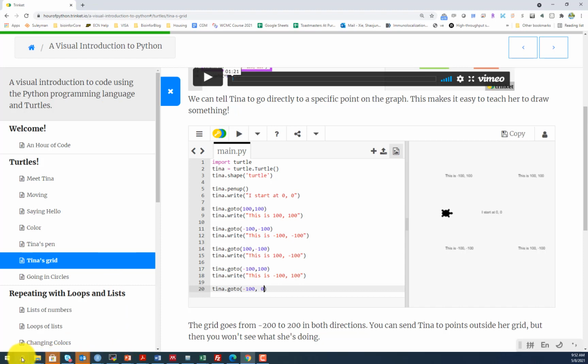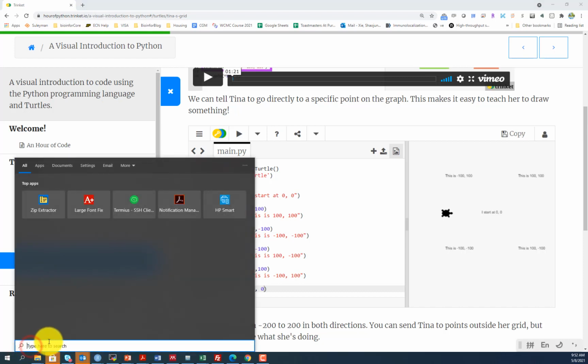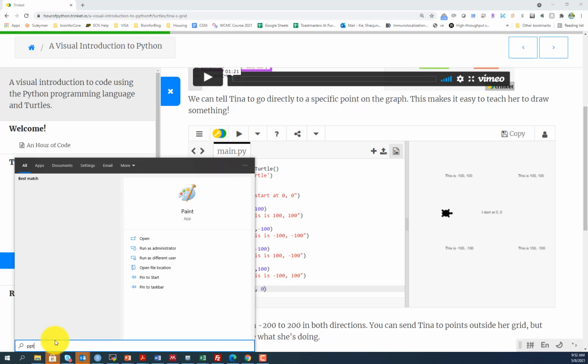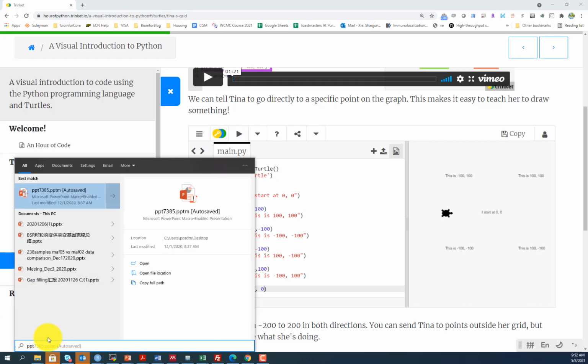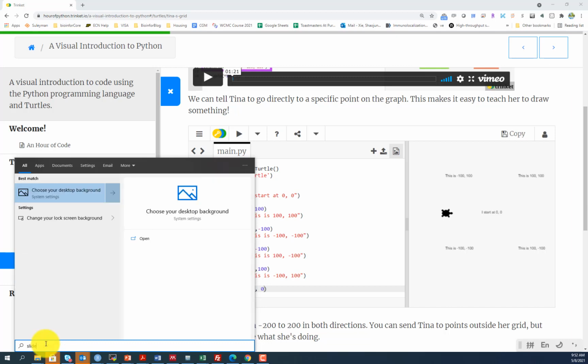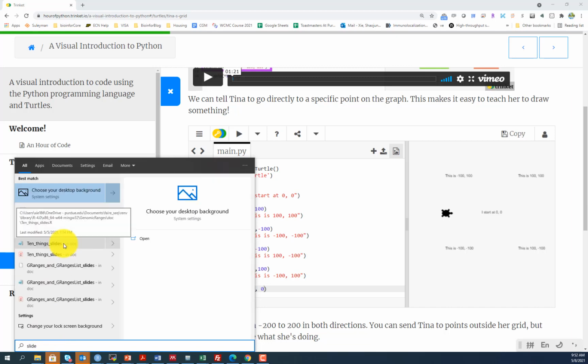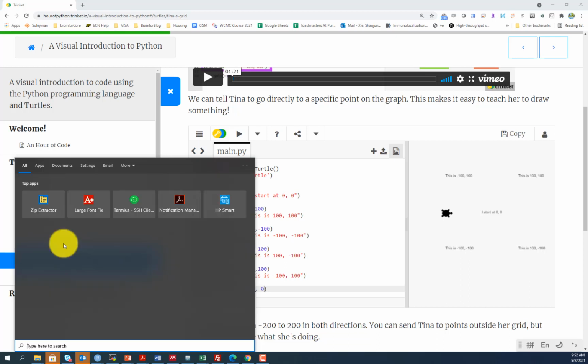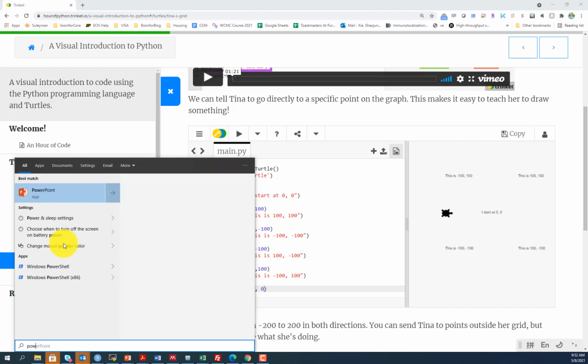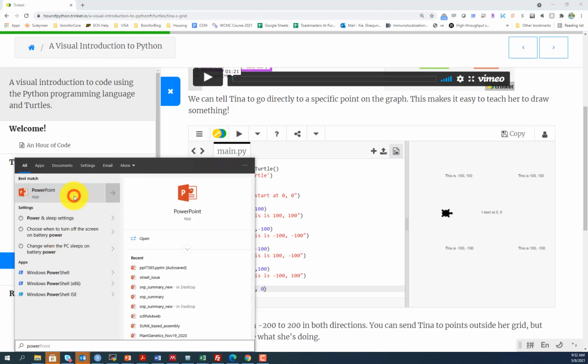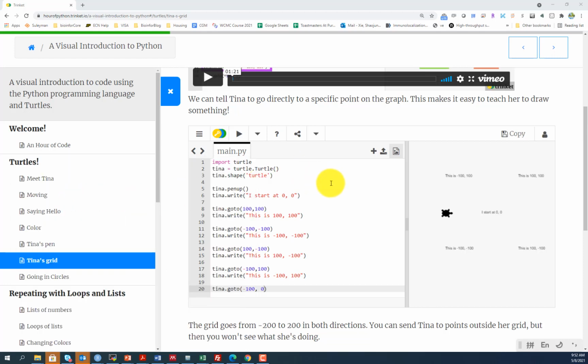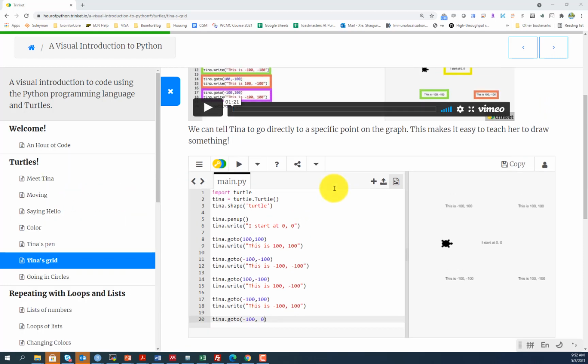Dad, I want the one that when it says I start at 0, I want it to have a pen down. Yeah, first I will tell you what the grid looks like. Let's initiate the PowerPoint and let me tell you what the grid looks like, okay?